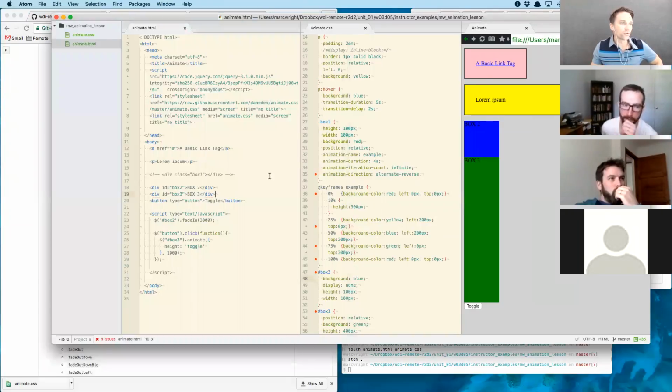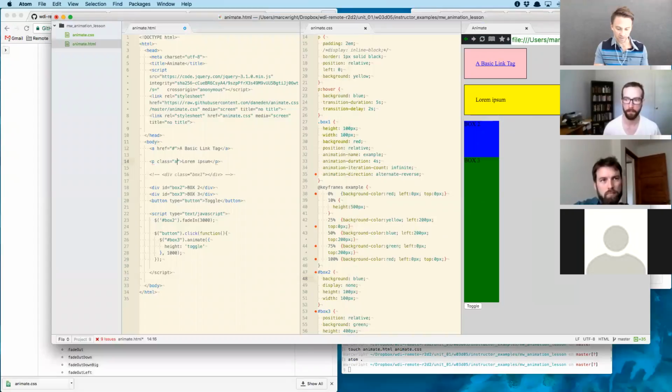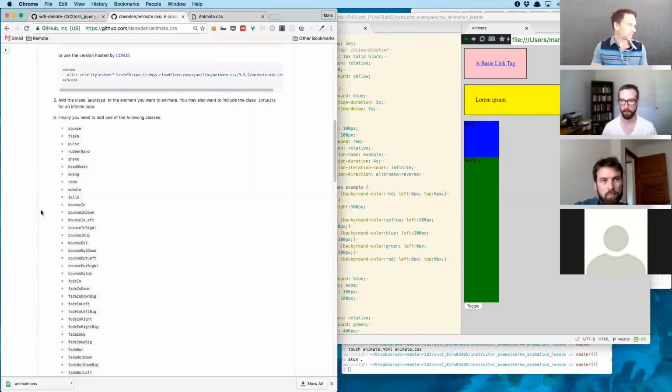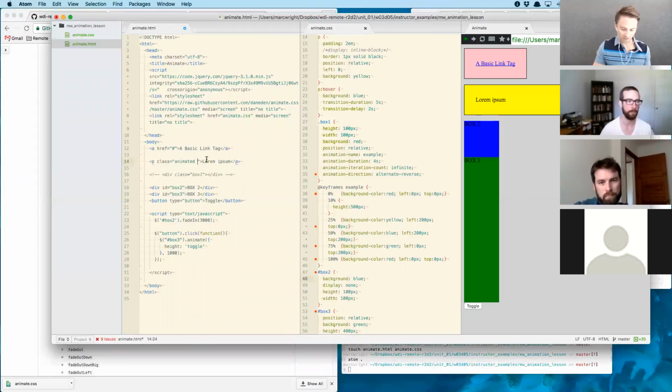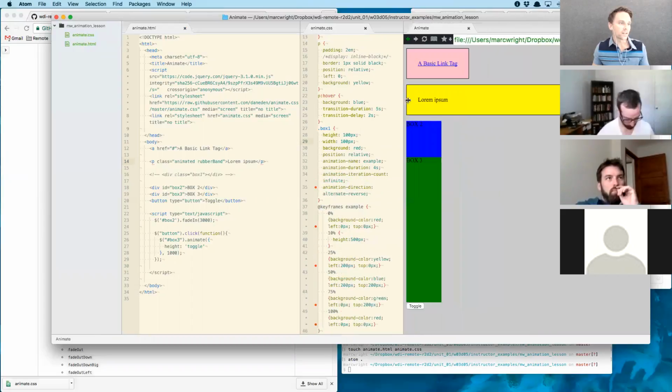I'll do it on this lorem ipsum box since we already have it, this p tag. So I'm going to add a class. I'm going to click on my p tag. Let's do class. Again, the documentation says that we need to start any of these with animated. So I'll do animated, and then let's play with, I don't know, let's try rubber band, I guess. Is that camel case? Yeah, rubber band, camel case. So then I do rubber band, and let's refresh, and let's see if this thing works for us. Why didn't you work for me?